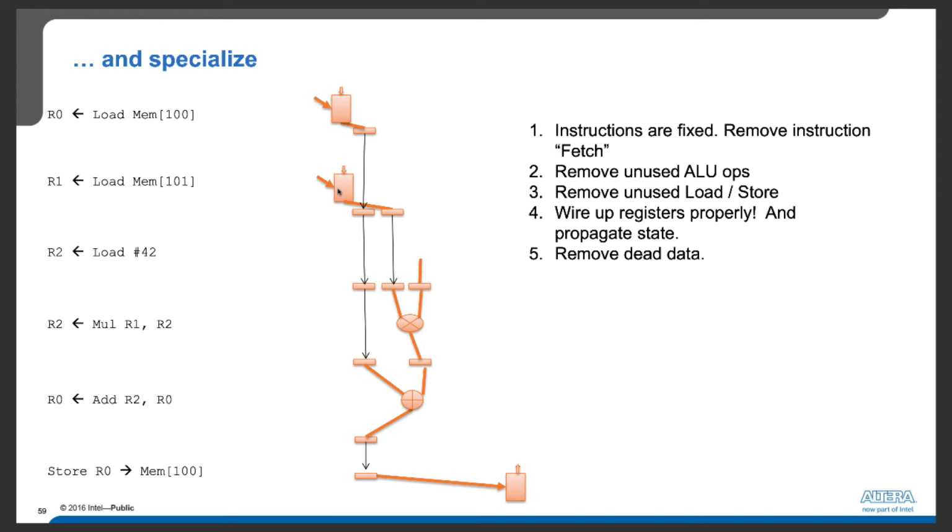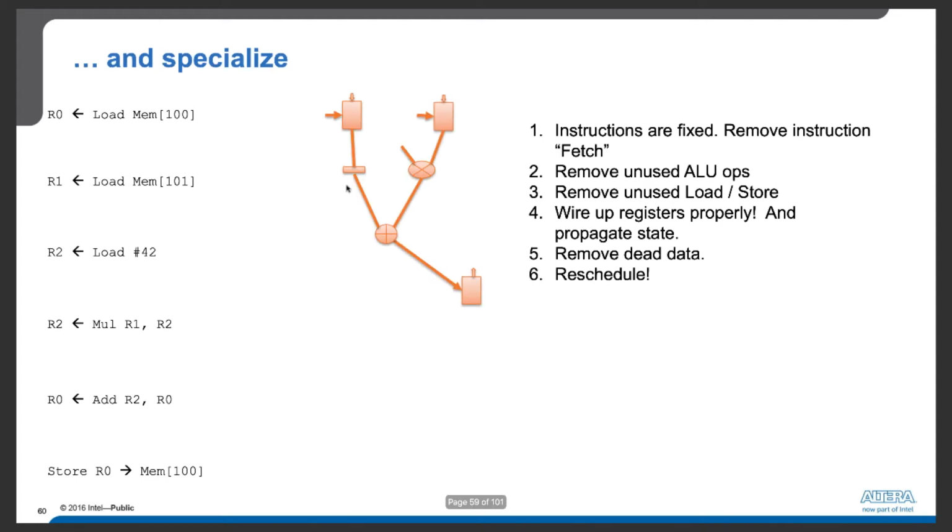We'll remove the data and units that we don't use, because we can instantiate multiple load units, so there's a chance that we can perform these 2 load operations at the same time in order to improve the performance. That's exactly what we're going to do. We'll reschedule these operations to leverage the abundant resources on FPGA. As a result, we can perform the same operation, achieve the same result using specialized dedicated resources.